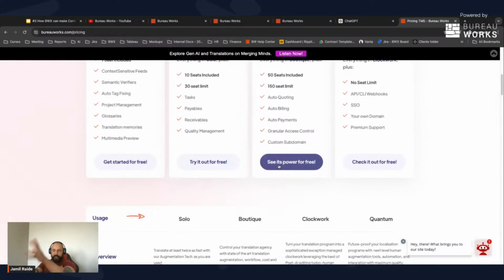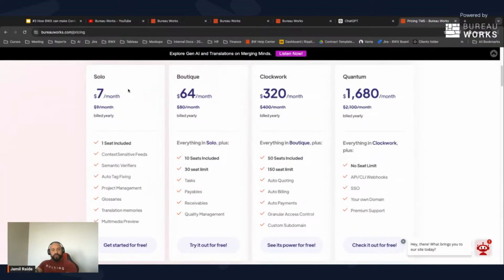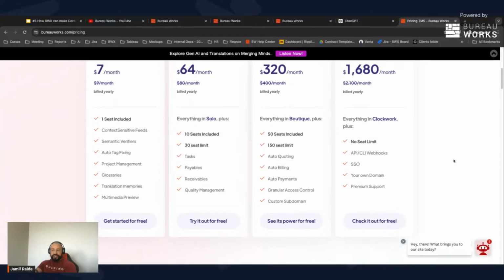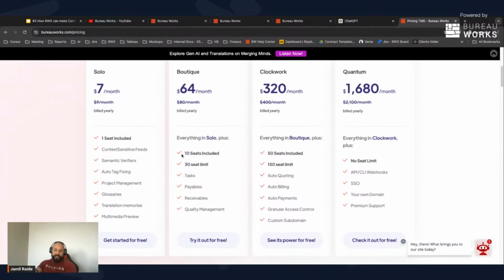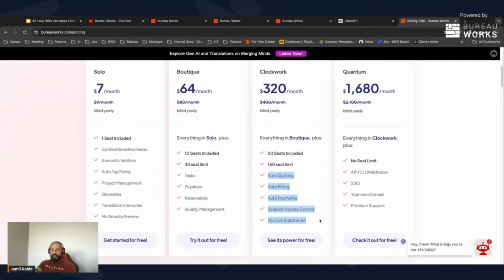I will let you go through it, but basically, Solo is for a single translator. Boutique Clockwork may be used by a translation agency or a small company, and Quantum is usually for enterprise clients. That pretty much sums up the main differences. Of course, there are also differences in terms of seats and features available for each one.